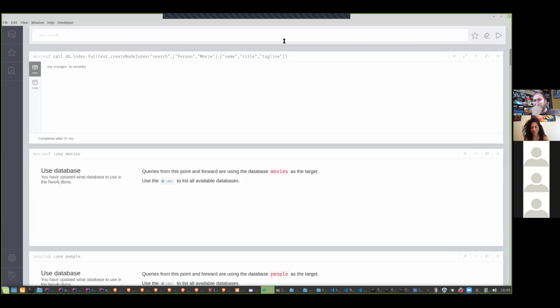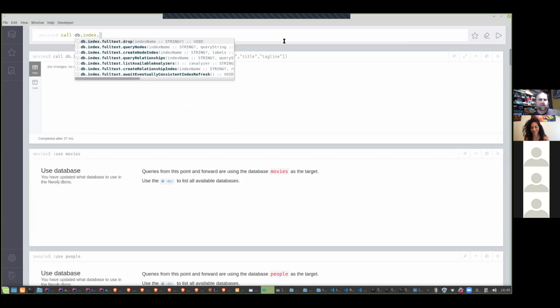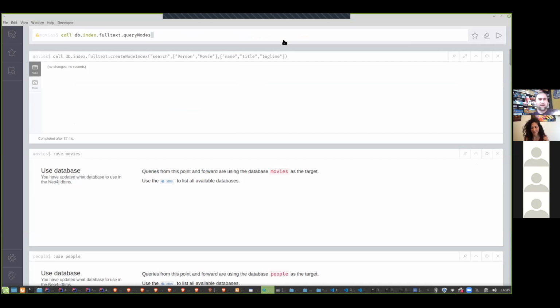Yep. And now what's actually new is, I could always call db index full text query nodes, this one, and pass in the index and a query string, a Lucene query string. Hello browser, what are you doing?